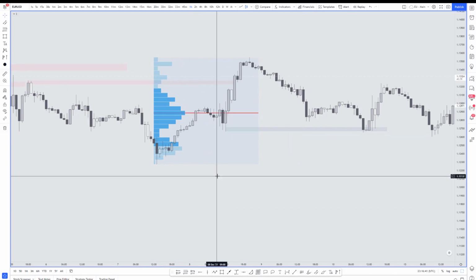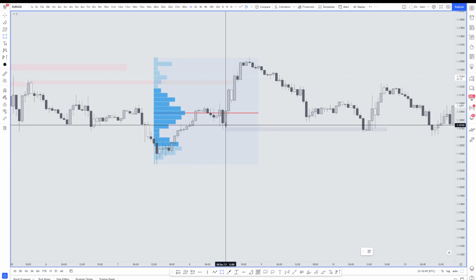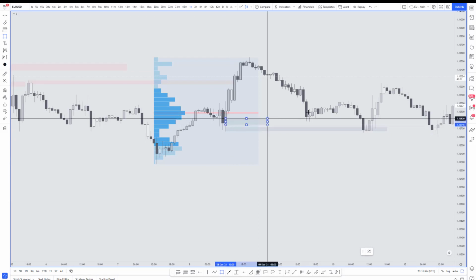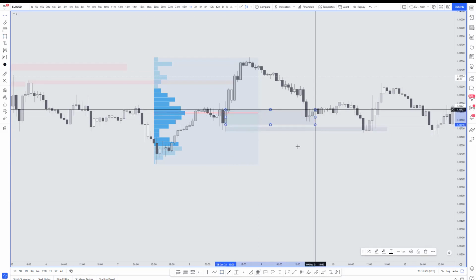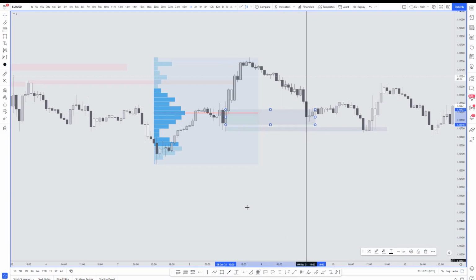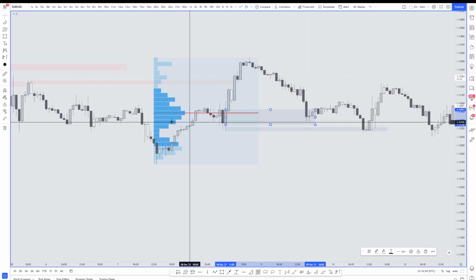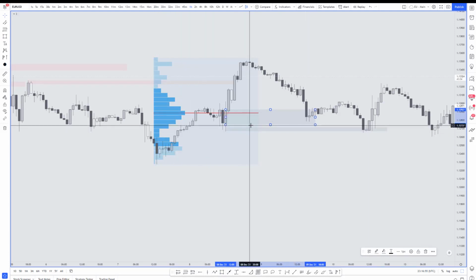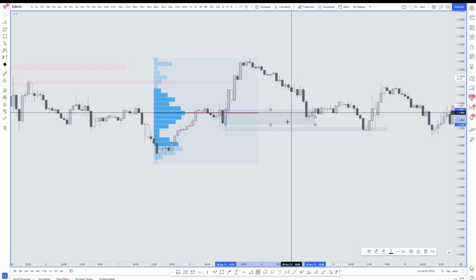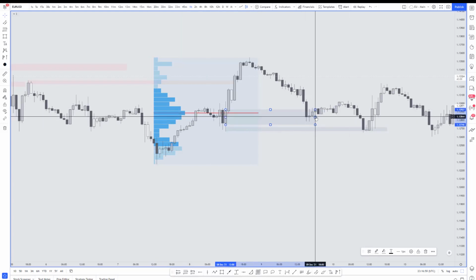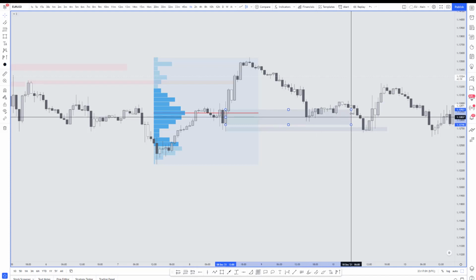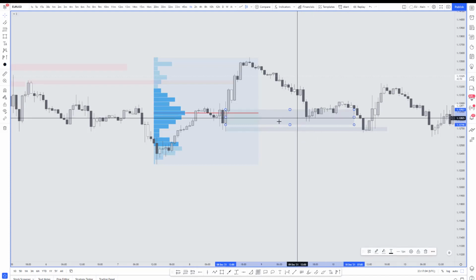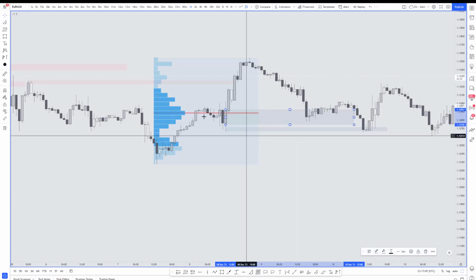Alright, so this one happened to be a 1 hour POI, unfortunately. A little bigger than I like to work with, but anyway, the concept remains the same though. You have spikes here. This is a flip zone on the 15. You have a strong spike here. What I'm saying is, look how long this POI held. No, it didn't follow through, but that makes these areas valid POIs.